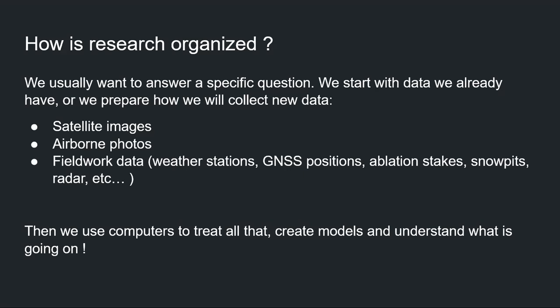We have a lot of satellite images from NASA and ESA, ESA being basically the European NASA. Those images, luckily, are available for free. Sometimes you have to pay for satellite images, and in that case, you include that in your proposal. It's a budgeting issue. You can have airborne pictures, but you also have fieldwork data. You go into the field, bring instruments, and gather data that you can't have access to from satellites or planes or helicopters, drones sometimes.